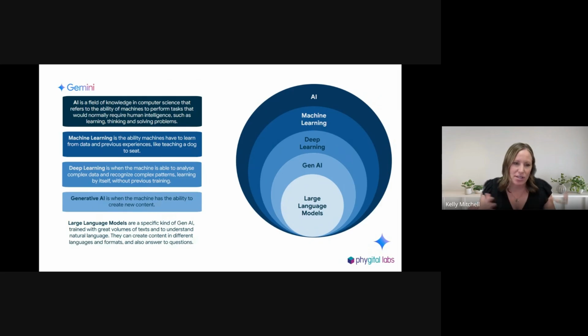All right, and so this is just a reminder to all of us that AI is huge and encompasses so many things. And with Google Gemini, we're really diving into that large language model and being able to use natural language and get back natural language responses with those interactions, and using this as a place to ask questions, explore, and create.